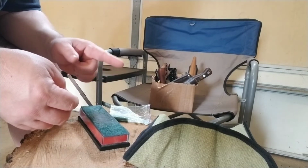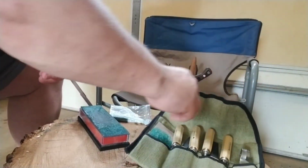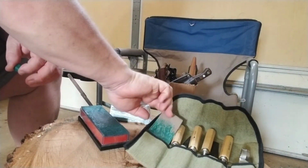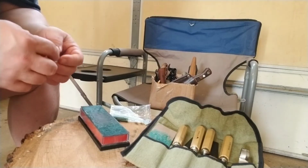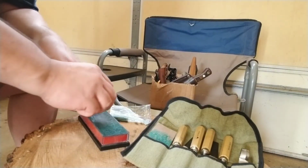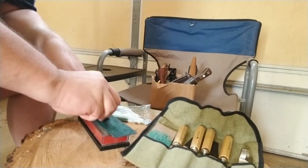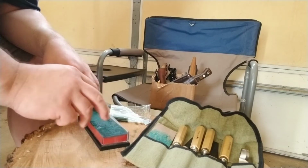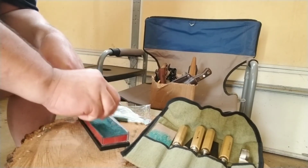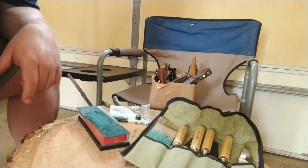This compound came with that set from Beavercraft, Bushcraft, or Woodcraft, and it's a really, really good set. This is the piece of leather that they sent me, but I've been using this one, so that's what I want to continue with. And just simply put that compound all over that. I'm not going to do it, as I've already got a whole lot of it on there, but put your compound on that.